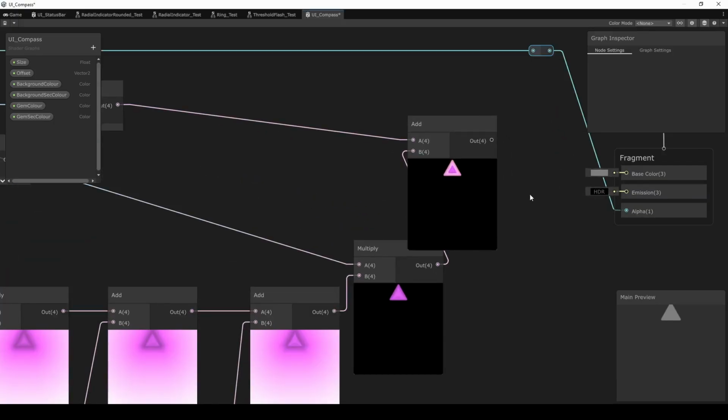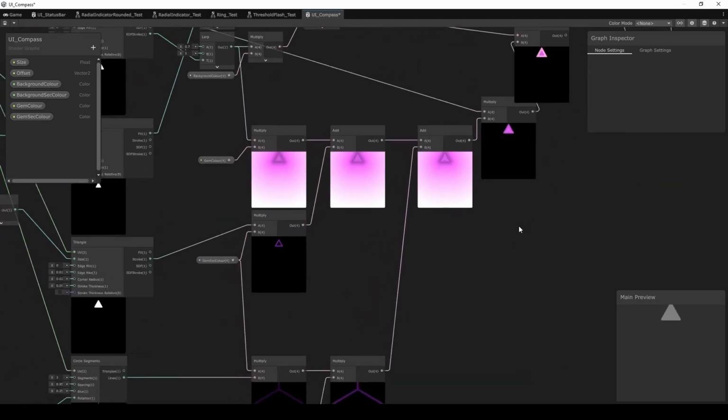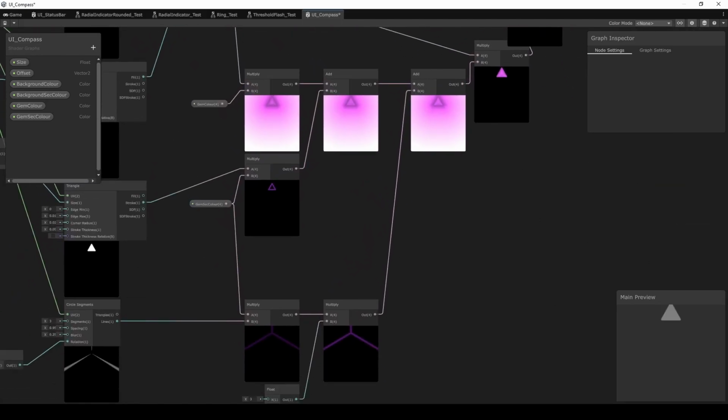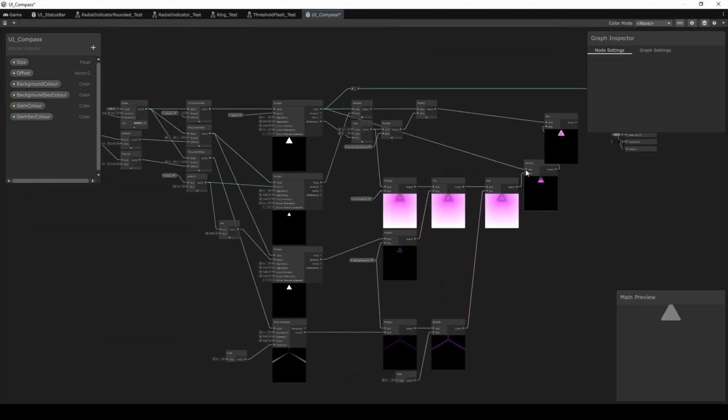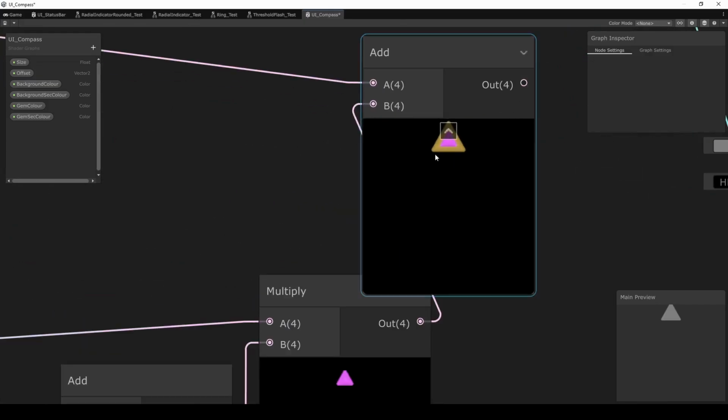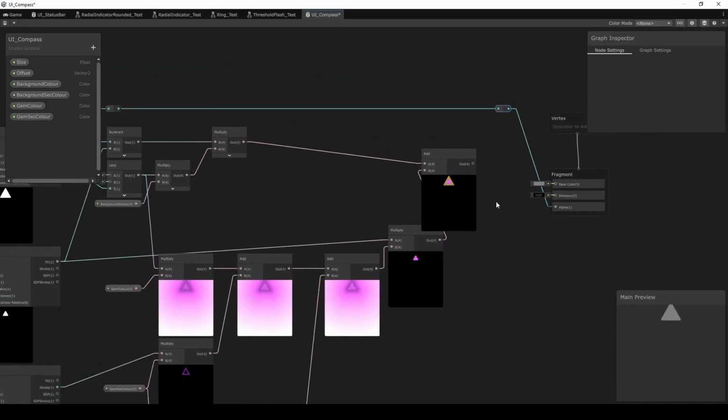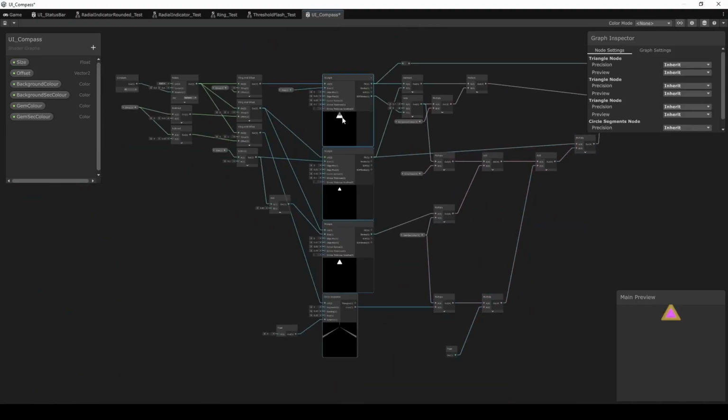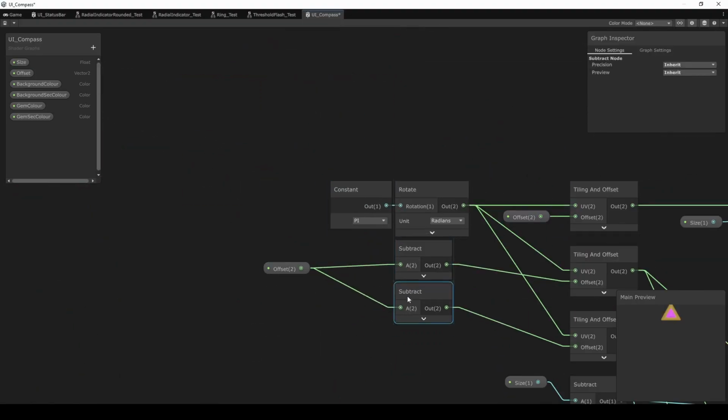So I made a mistake here, and I didn't use the right triangle during my multiplication. I used the first one and not the second one. This made it so that the gem was being cut to the same size as the background, rather than the hole that was cut out of it. So if I just change that to the second one and now I zoom in here, you can see our gem looks properly cut out to fit in that slot in the middle. So now that that works, we can just plug that into our base color here, and then we're going to do some quick cleanup, and I'll bring you back to Unity.